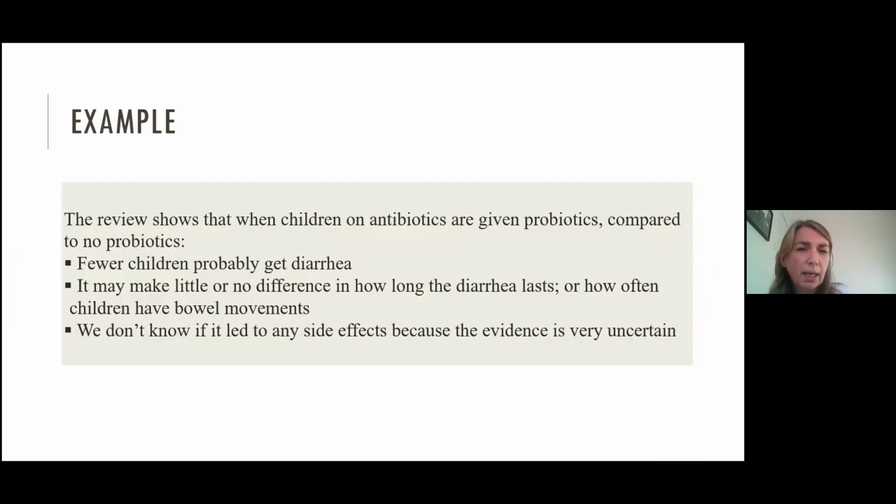So in the plain language summary, your presentation of the results might look something like this. So just text. So the review shows that when children on antibiotics are given probiotics compared to no probiotics, and then you list it up. So relatively brief and hopefully relatively clear, relatively plain language.